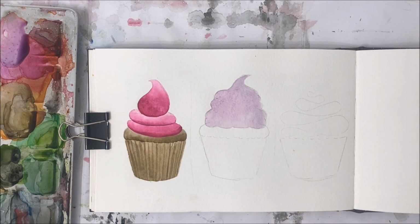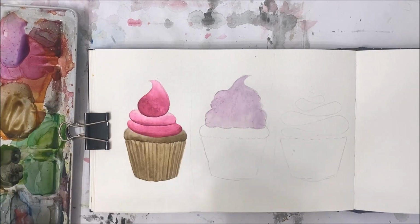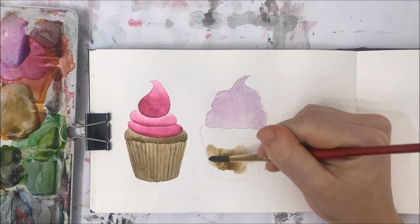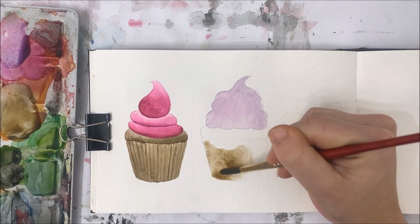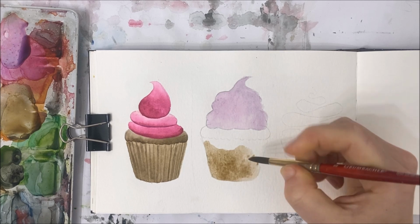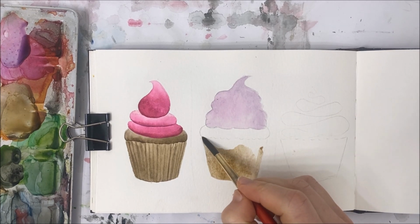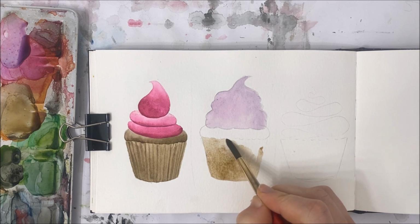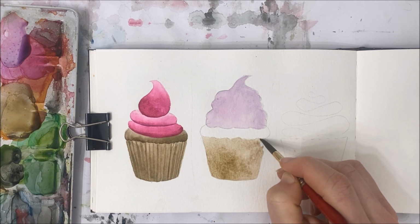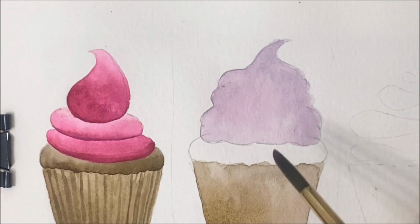Now, while that is drying, I'm just going to paint on the tin portion again, the cup. So again, just using brown watercolor to fill in our tin. You don't have to use brown, by the way. You're more than welcome to use blue or whatever color that you want to experiment with. I just want to keep the focus on the icing in this tutorial because tins are quite self-explanatory to paint. They're not too difficult. Whereas the icing, that's the make or break of the cupcake. Once the icing is dry, we can move on to the next step.